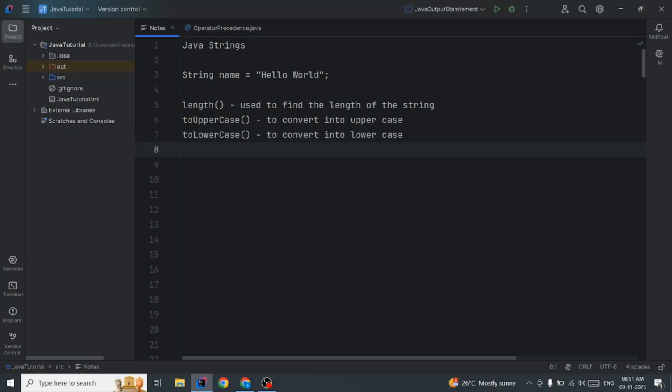Next one is, if you want to find a specific position in a string for a specific character, we have to use indexOf.